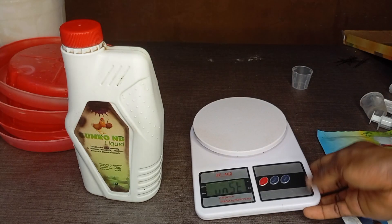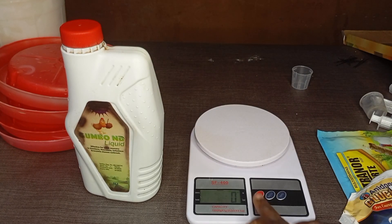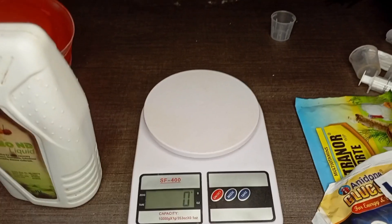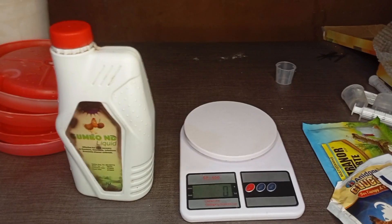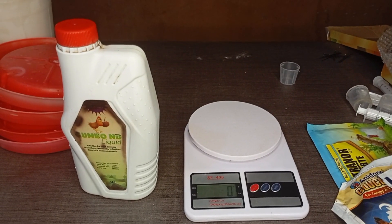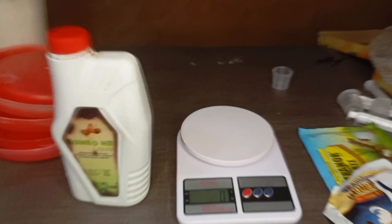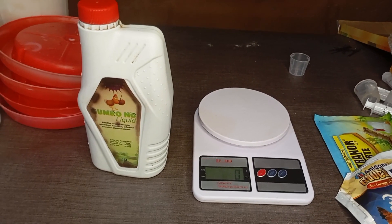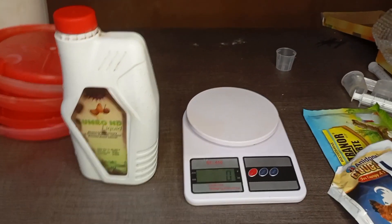In this video we'll also be showing you how to use it — it's very easy. You press the on/off button. You can place a paper on top of the scale before placing your drug on it. You can see this scale is already reading zero. If it reads another number, press the last button — the tare button — and it will go back to zero.